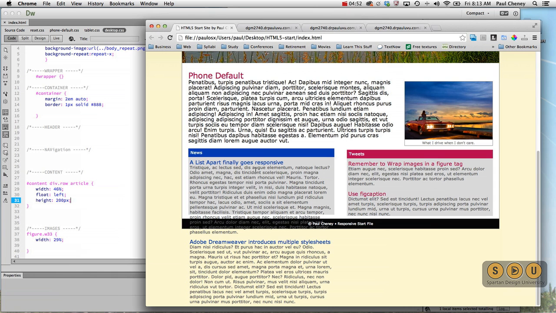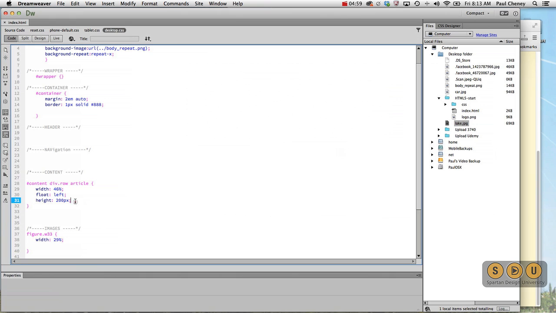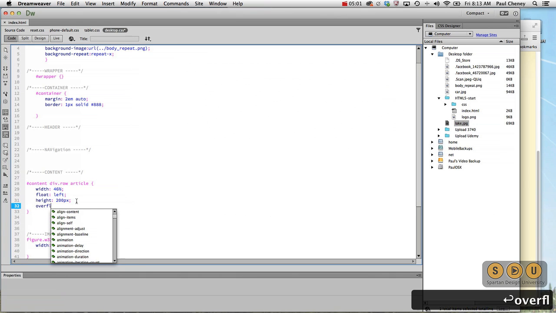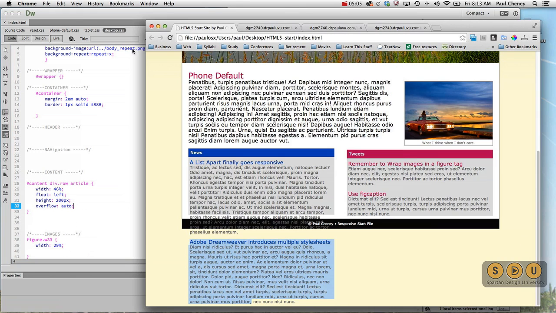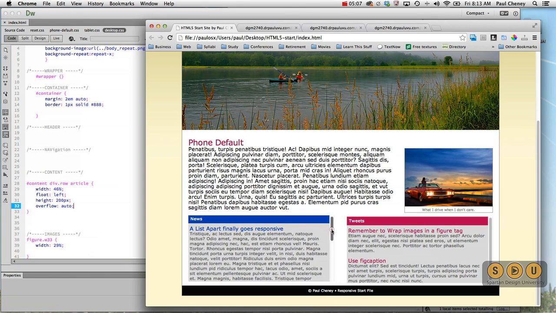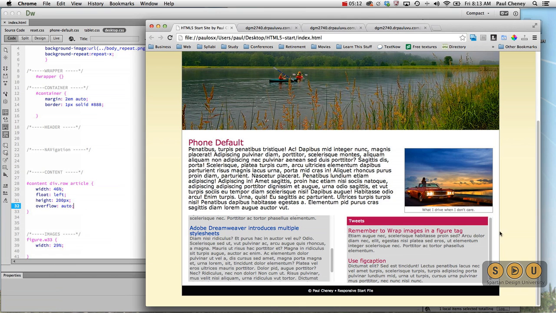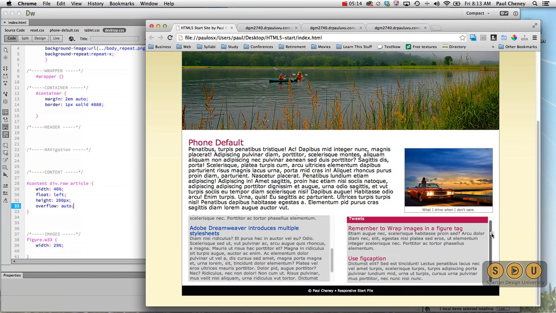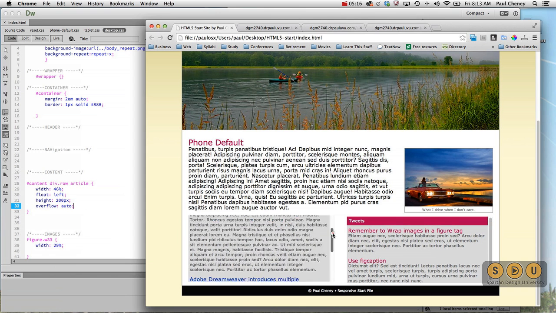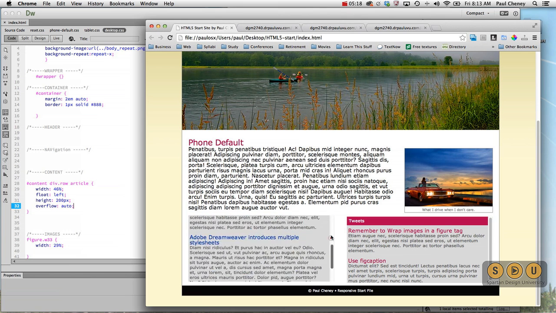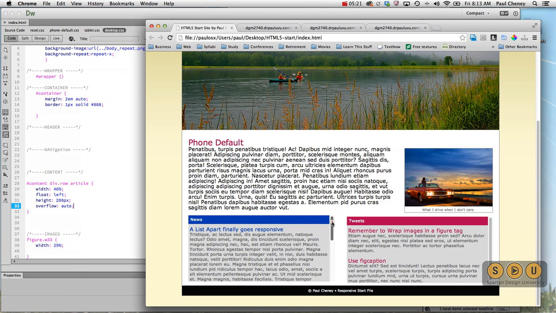But look what we've got here. This text just keeps flowing across the top of our footer and down the page, which isn't cool. So now we need to do overflow auto. That should give us, if I typed it correctly, a nice scroll bar here. So it keeps it inside that div. So now we have, in case our tweets get too long or our tags here get too long, then it's still going to fit.